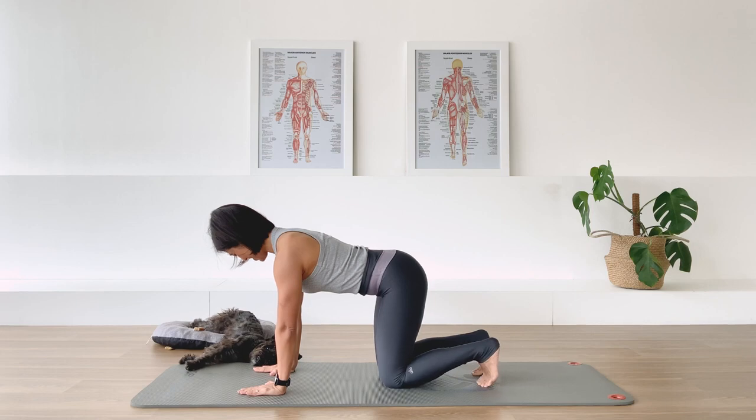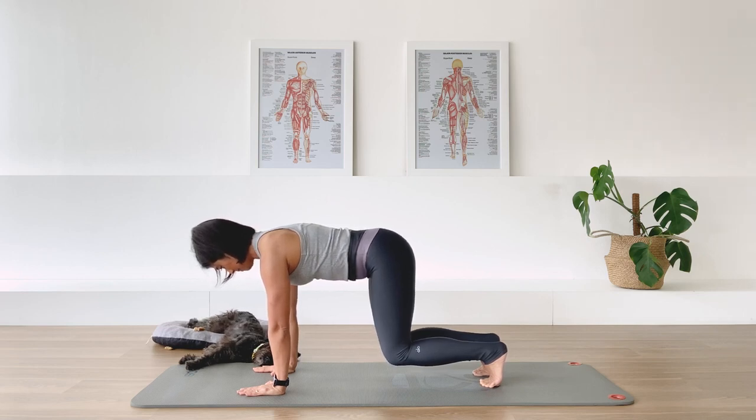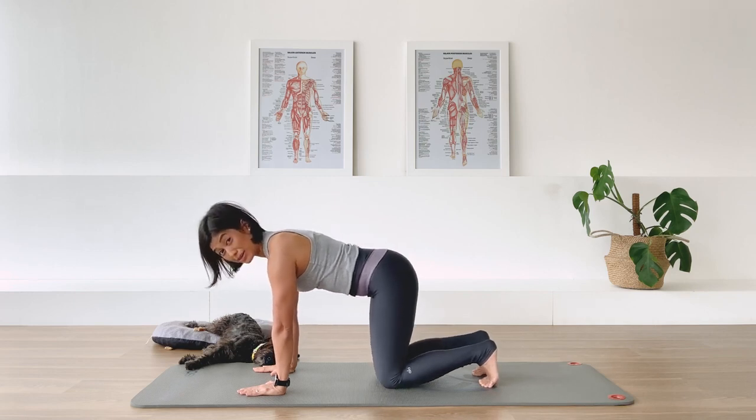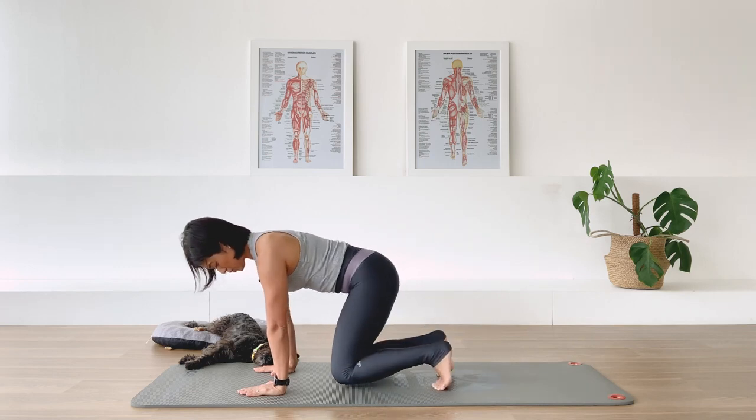Take an in-breath. Exhale, we draw in the TVA. We float the knees, we stay for 10, 9, 8, 7, 6, 5, 4, 3, 2, 1. Well done. Okay, now I want you to walk your knees a little closer towards your hands.